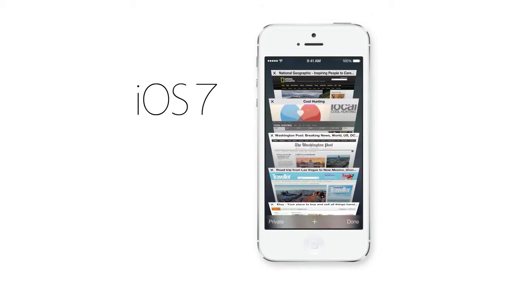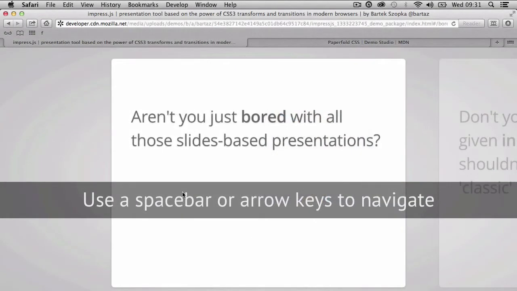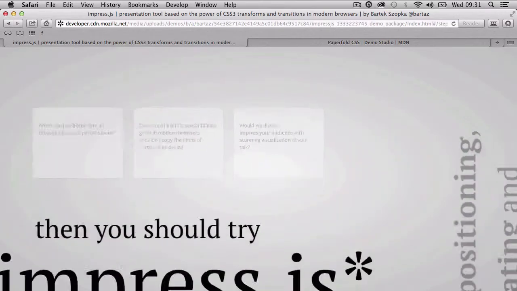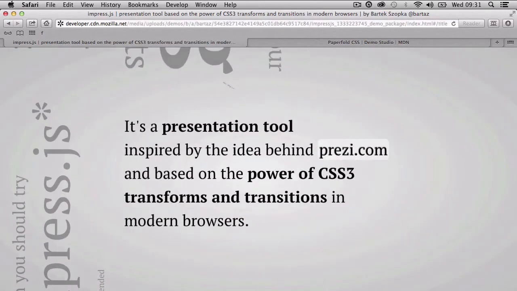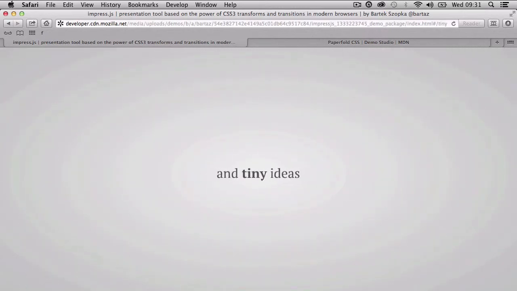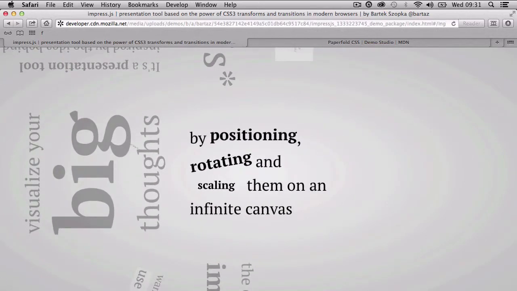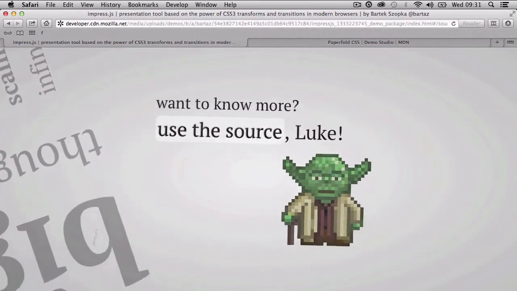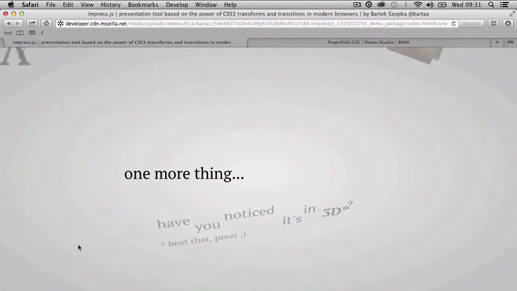Also, let's take a look inside of the browser right here. You'll be able to see I have something called Impress.js open as a little example, and I can iterate through the slides, and you'll notice we'll zoom out and we're moving around with all these different 3D views, and it's just creating such a nice experience. Imagine making a presentation online like this. And also there are presentation tools such as Prezi, which again look very similar to this, but this is all being rendered inside of HTML and CSS.